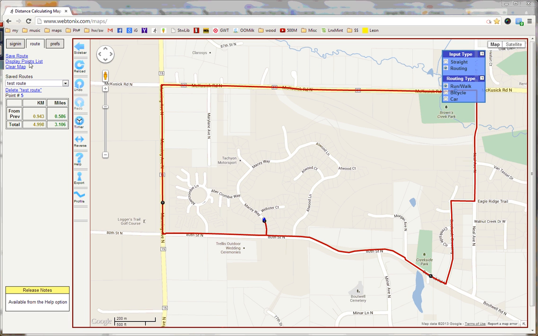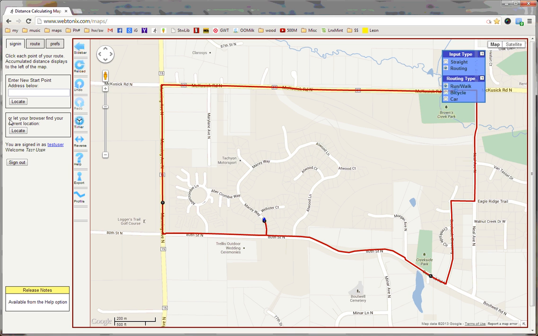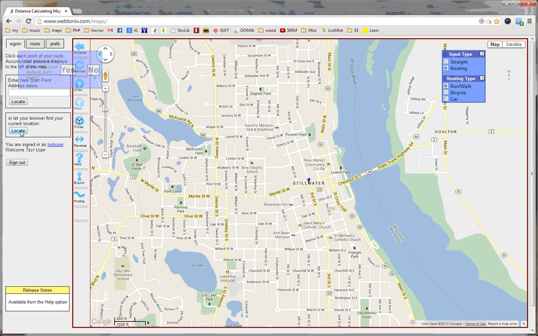Another option for locating where you are for a starting point, you can say, let your browser find your location. Just click locate, and if you are using a mobile device, especially with GPS, it will probably get you exactly at the point that you are at.